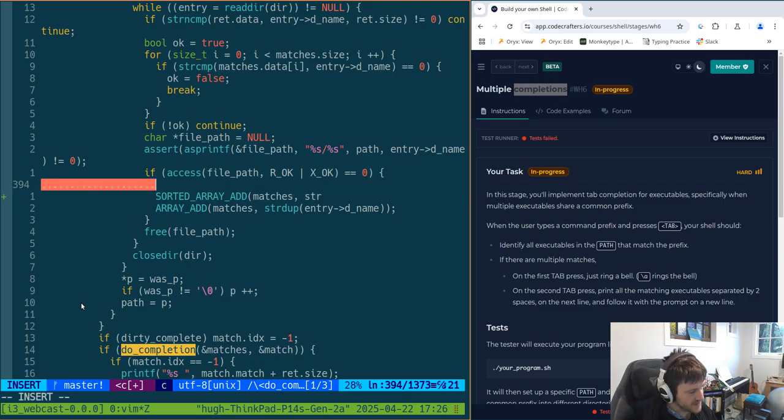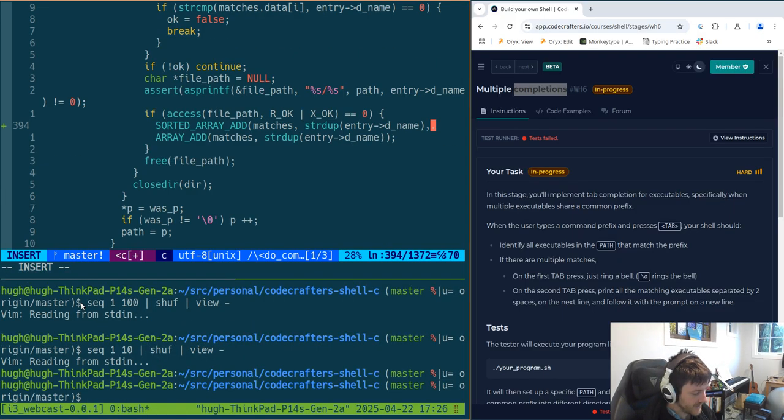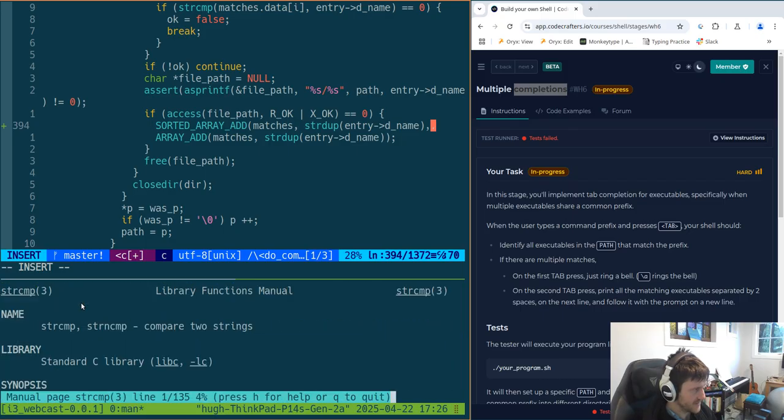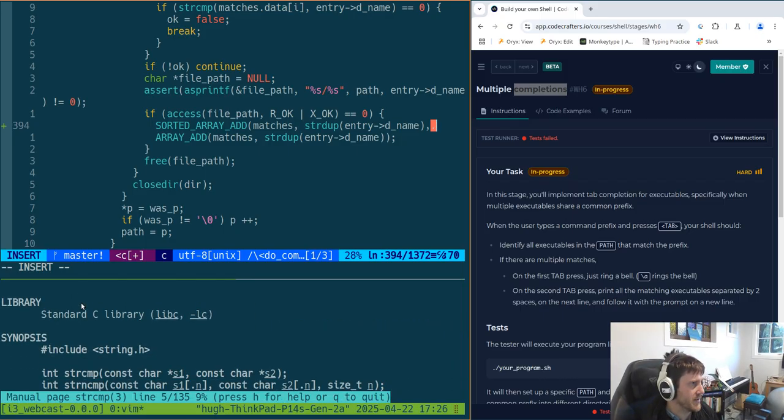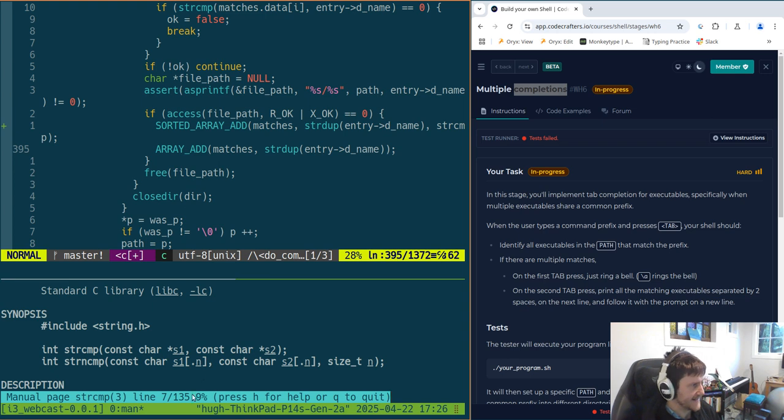Well, there is strcmp, and we could even do str something like that. So this works in this case where we have a CMP, and what that's going to take is the things that we have.